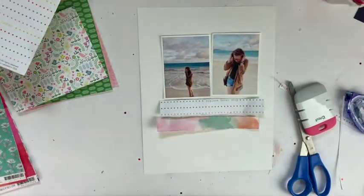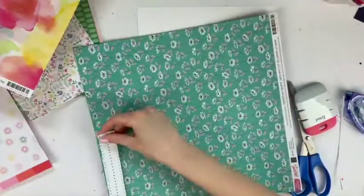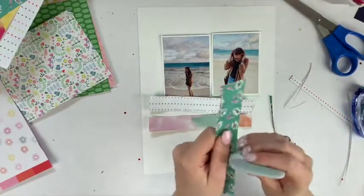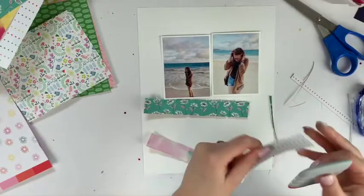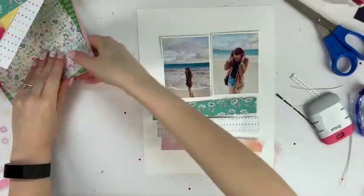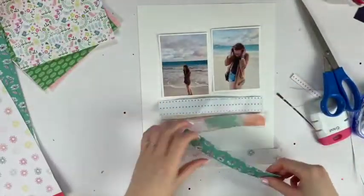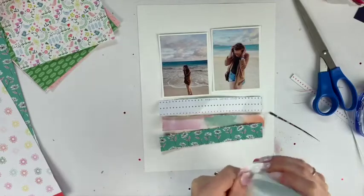If you don't know what Wild Hair Kits is: you fill out a style profile, pick the kind of kit you want — deluxe or petite — and then the curator builds you a kit based on the projects you're working on, the products you suggested, and your style profile. I would highly recommend getting a kit because every kit is unique — you'll never get the same kit as anyone else. There's no commitment; it's not monthly. You get a kit whenever you need new supplies, and it's like getting a birthday present at your door because you have no idea what's in it.